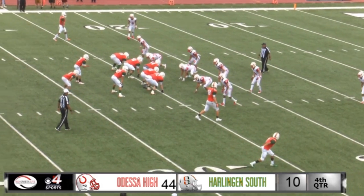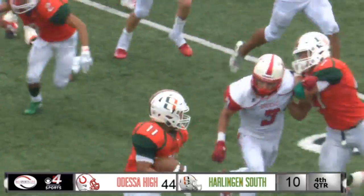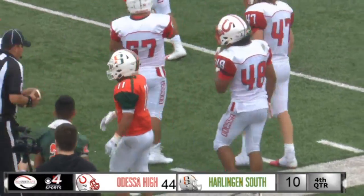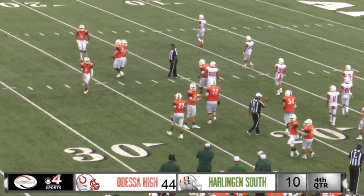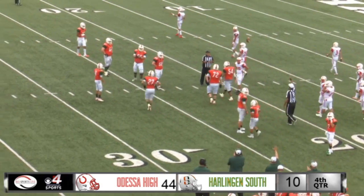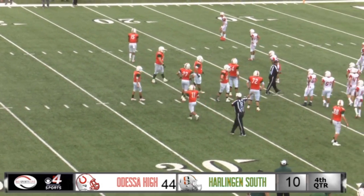4th down and 2. They're going quickly. Torres, snap, right-hand side, pitch out. Option, Quiroz trying to get upfield, and he will. Drops his shoulder close to the 1st down marker. Not sure if it'll be enough. Ball carrier number 11. We'll wait for the decision on this one. And it will. 1st down, Hawks. And they're going to give it to him. I thought they were going to have to measure this one. It was real close, but they're going to give it to him.